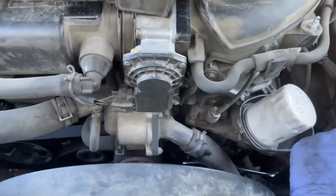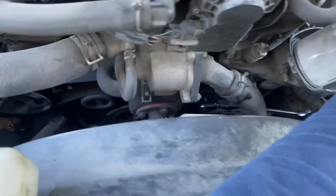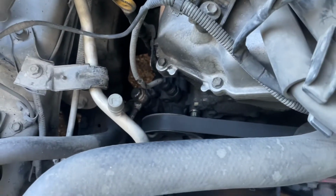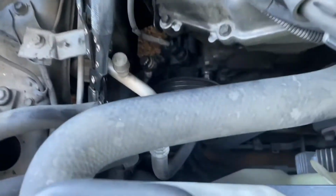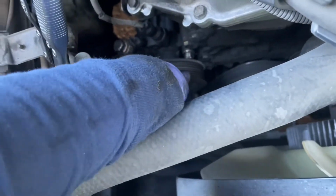So with the cover removed up top, you can see the tensioner a little more. You see my tool here. I'm just going to pull to the left, counterclockwise, and go ahead and remove the drive belt from the power steering pump there. So now with the drive belt removed, we have access to spin the pulley around.